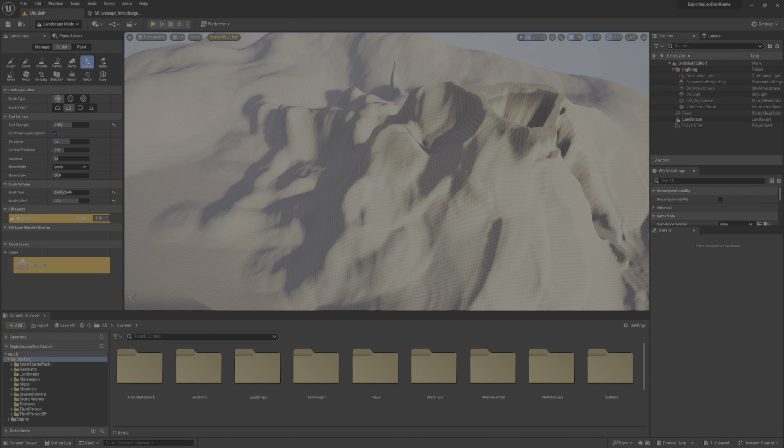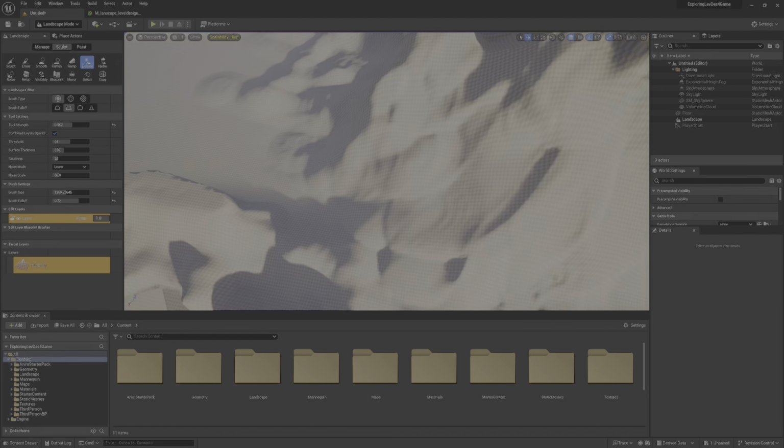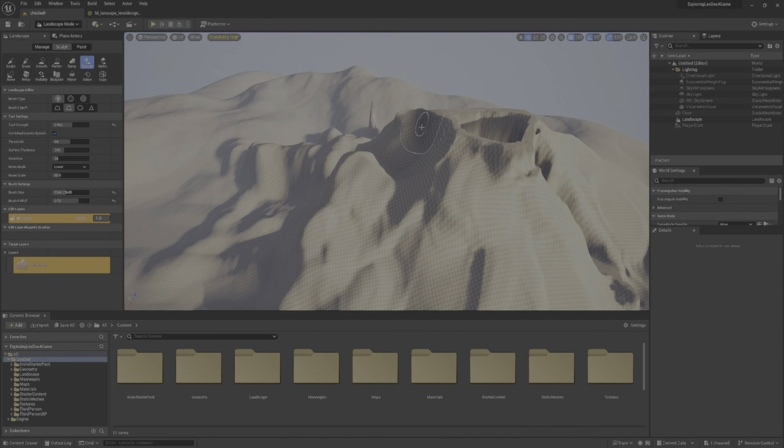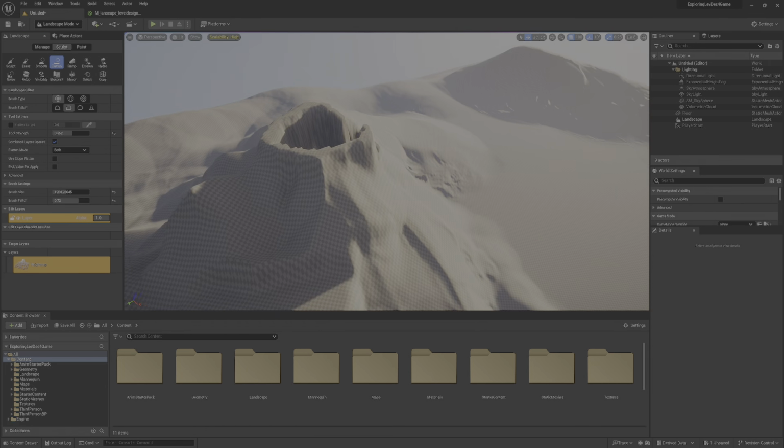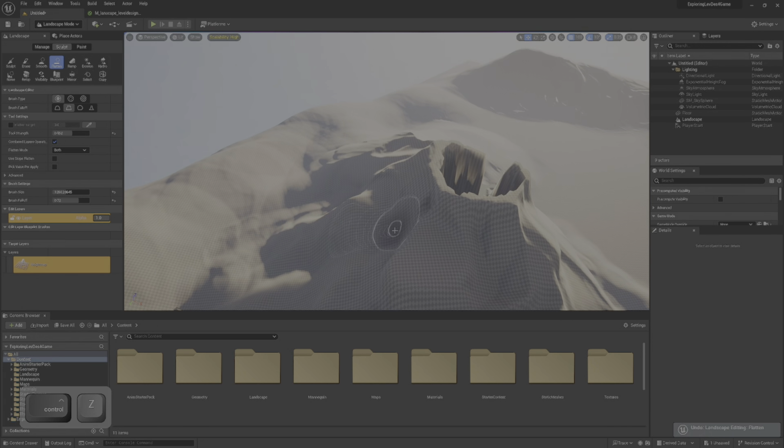And we definitely don't want that extra hill right there, because volcanoes don't usually have a secondary peak, right? So I don't really like that one at all. So let's flatten that back out again. So I'll go flatten down here and we'll just kind of chop that down. Same thing here. We'll kind of chop that down. Chop it down. Whoa. Gently and carefully. Okay, go back to erosion.